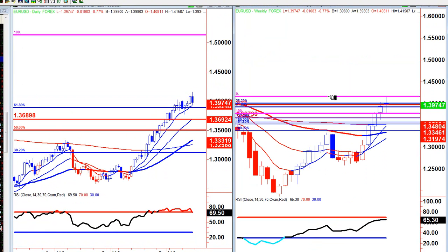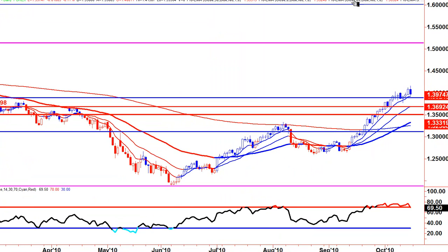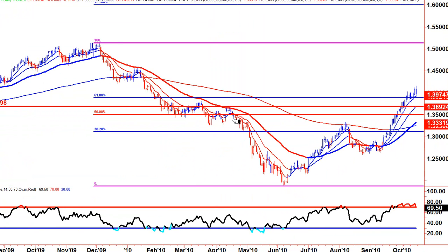Let me clear this up a second. Bar of hesitation there in the weekly. Hesitation again in the daily with RSI. So it looks as if, but we're just in the top of the play zone here, the 5th play zone. So this might be an opportunity to get a pullback to this 20 EMA here at 137.